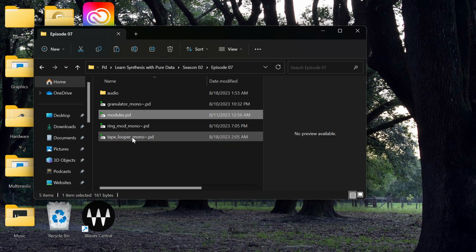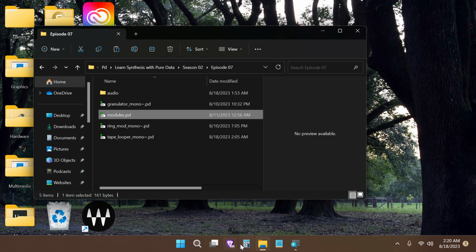So the virtual looper comes up in an abstraction, but we still need the modules patch, because that's where the analog to digital converter and the digital to analog converter are. So we get sound in and sound out. And that I have in this workspace over here.